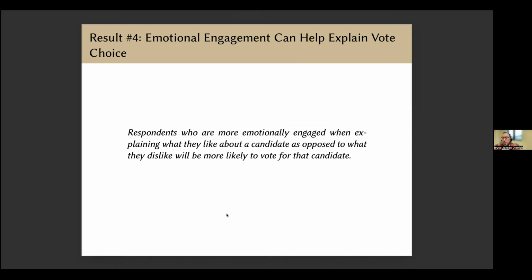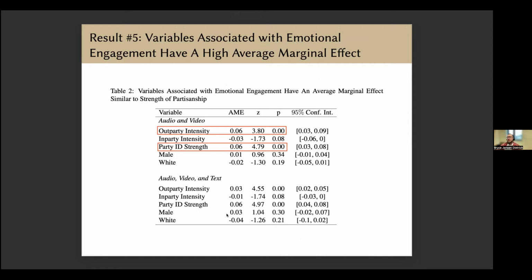However, we think it's noteworthy to demonstrate that the effect that we outlined in that previous table, especially with respect to out-party intensity, is not trivial with respect to variables that we know influence things like in-party voting. Specifically, party identification strength is a continuous variable that ranges from zero, meaning that the individual was leaning towards their political party, to a three, which would be somebody who had indicated that they were strongly affiliated with their political party. So this is a variable that you would expect, as it shows here, to be highly predictive. It has a large effect on the in-party vote choice, but out-party intensity is comparable.